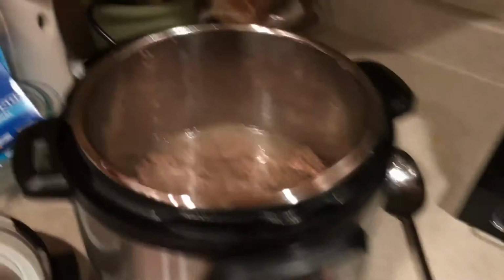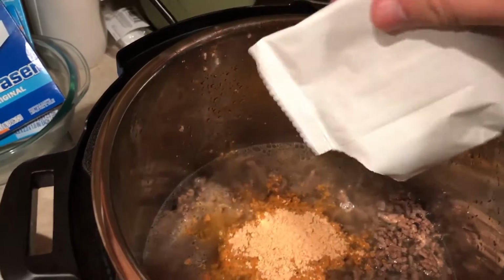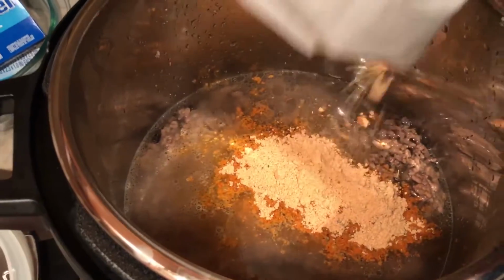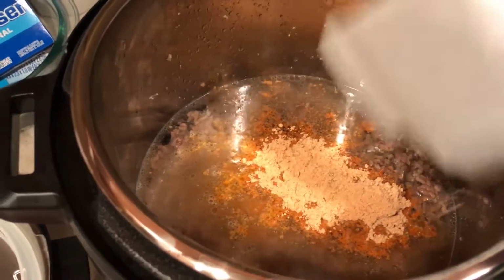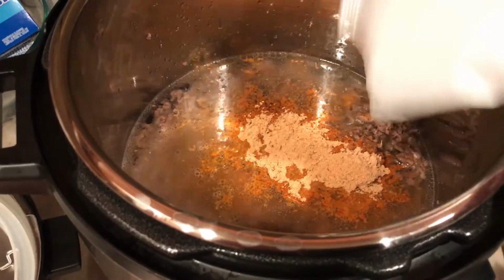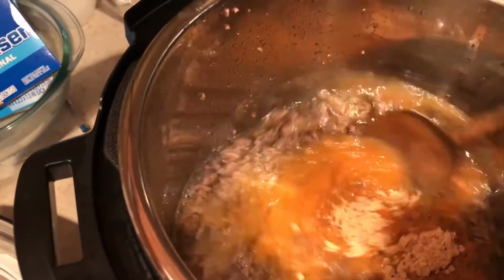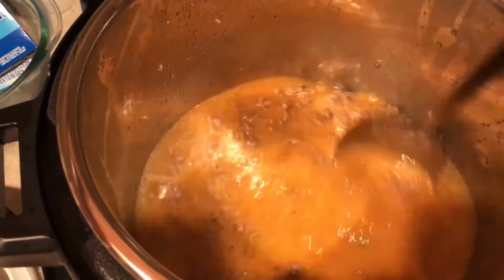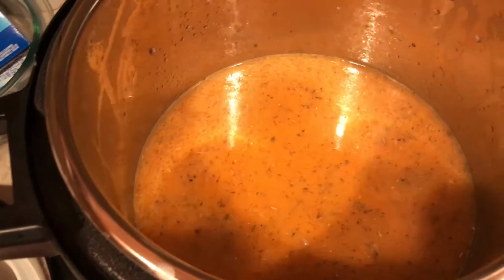So I added the water in here. Now I'm going to add the sauce packet. So we'll go ahead and drop that in here. I realize it's a lot more exciting to watch the recipe really come together, so I'm going to try and include more of that instead of just cutting to me having already done it. So go ahead and mixing in that sauce there, and that's good enough. I'm going to mix it some more here in a second.